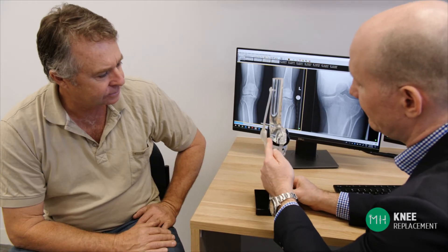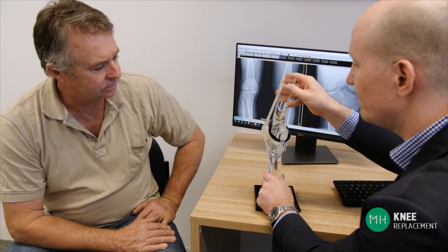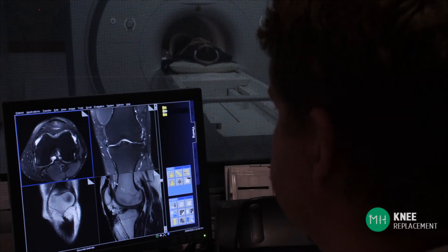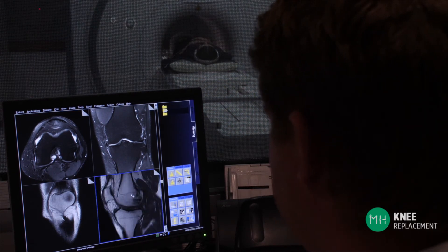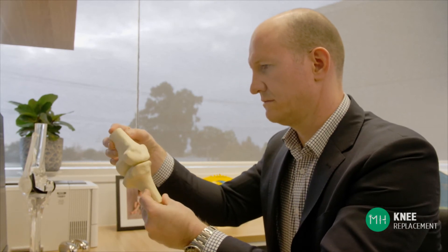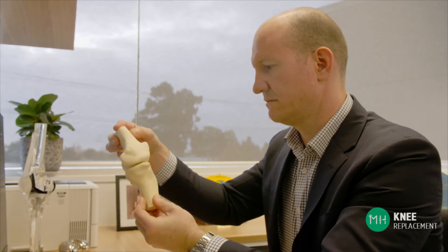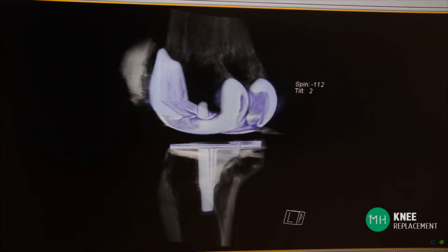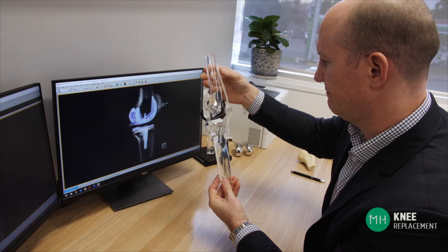My preference for knee replacement surgery is to use three-dimensional patient-specific technology. Prior to surgery, my patients have an MRI scan of their knee and also a special set of x-rays that show me the alignment of their entire lower limb — specifically the relationship between the hip, the knee, and the ankle. Every patient's anatomy is uniquely different. The data from these scans allows me to build a three-dimensional model of your knee with computer software, meaning I can literally plan your entire knee replacement days before your surgery even takes place. I can then select the most appropriately sized prosthesis to match your knee.